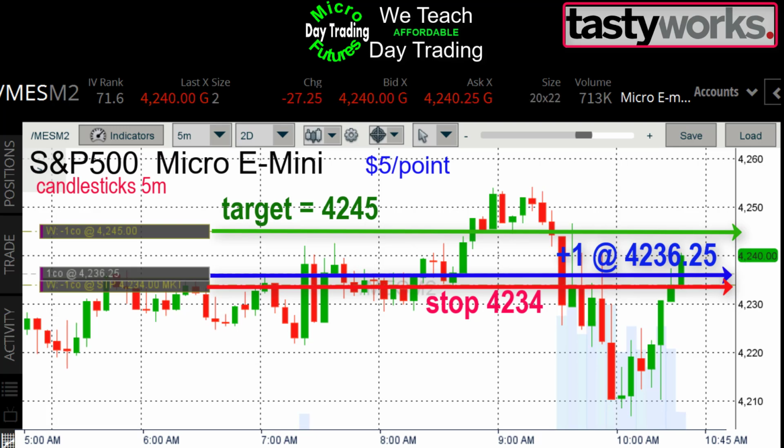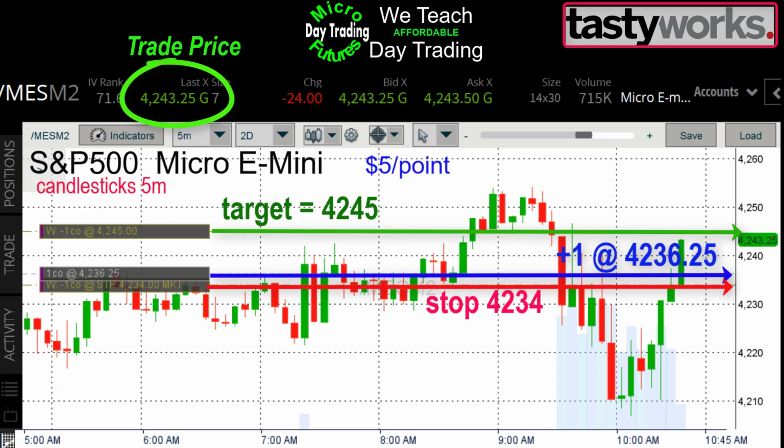When I put the target up there at 42.45, there was no magic, no rocket science, just a nice place. I figured that would be almost 10 points up, so we could make up to around $45 or $50 on the trade maybe. We're trading 42.42.5 right now, and this trade has really moved in our favor rather fast, I think. I think I'll leave my target where it is.